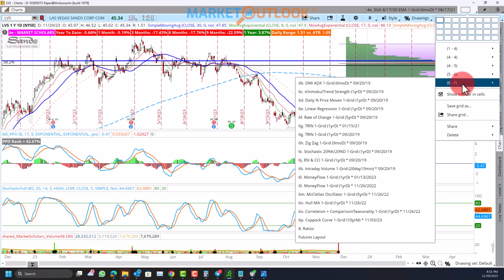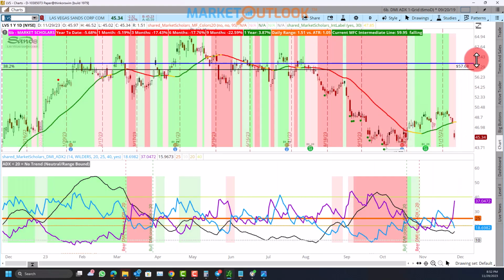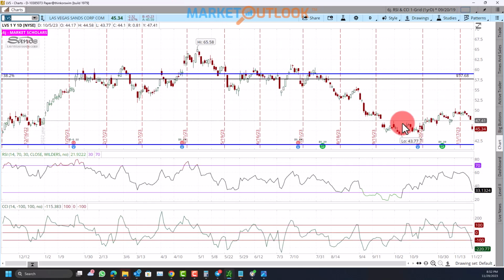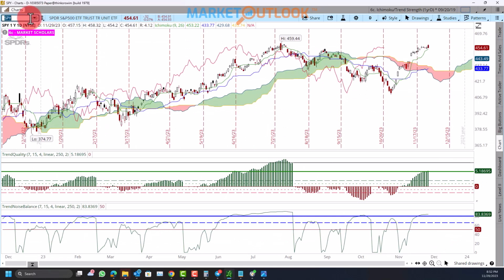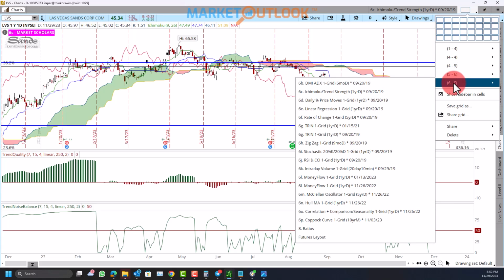When you look at some of the other oscillators, the DMI is showing a breakout pattern, well above 30, below 20 on the positive, with a low ADX that's just starting. Looking at the RSI and the CCI, you can see what's happened here. You can see it breaking below 40 on the RSI, well below 200 even on the CCI, with the weekly CCI breaking back below 0. So big breakdown from that perspective. Looking at the Ichimoku cloud, we got up to the cloud, in the cloud. We broke back down out of the cloud, well below the blue line. Negative rate of change, no trend now. We hit 0 on the trend indicator, so big move down, big change in direction for the stock.